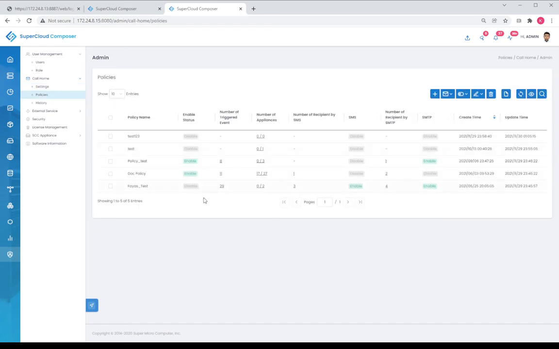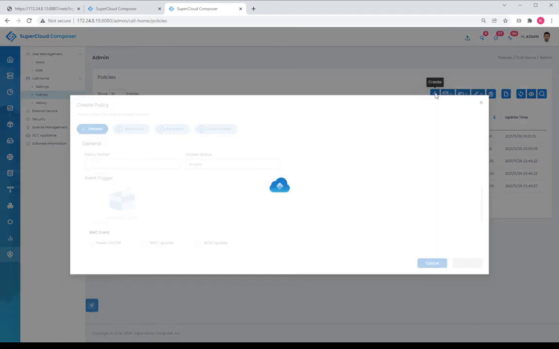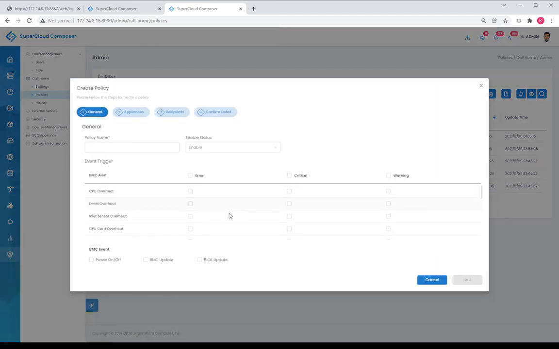The policies themselves, we would set up based on hitting the plus sign to create the policy. The event triggers show up in the list here, such as CPU overheat, DIMM overheat, inlet sensor overheat, GPU card overheat, memory uncorrectable errors, whether a BMC has been powered on or off.